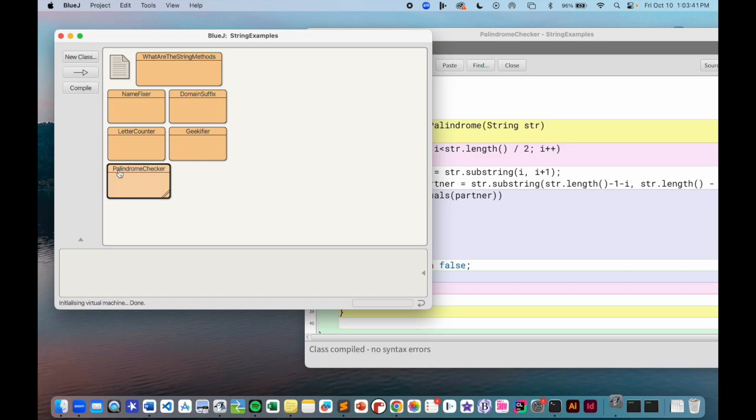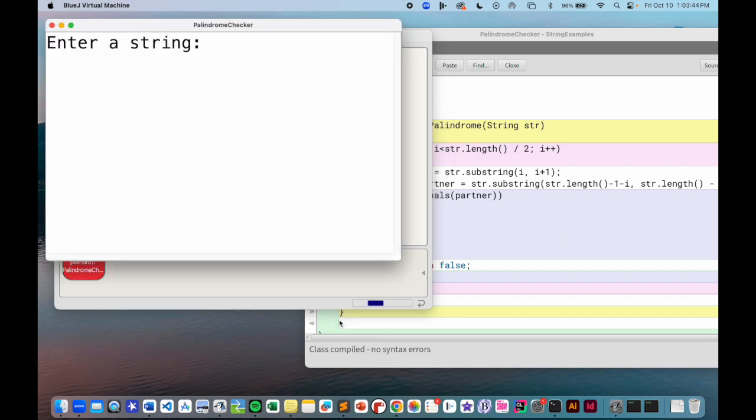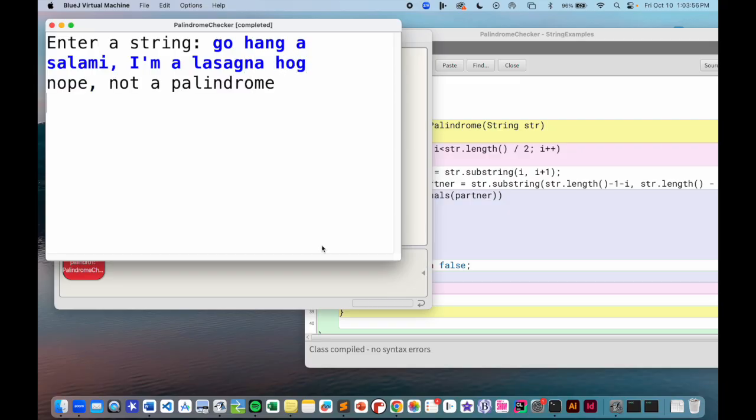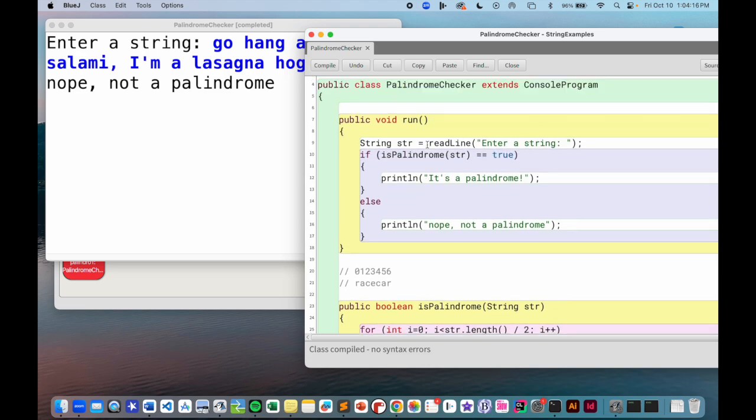Now, this is pretty good, but there's one thing I don't love about it, which is that my favorite palindrome is this: Go hang a salami, I'm a lasagna hog. And right now it's going to say that's not a palindrome. Why is that the case? Remember, strings are case sensitive. And not only is it getting mad at the capital I versus the lowercase i, I have things in here like spaces and punctuation. I have a comma and an apostrophe. So just to make our lives a little bit easier, let's do this.